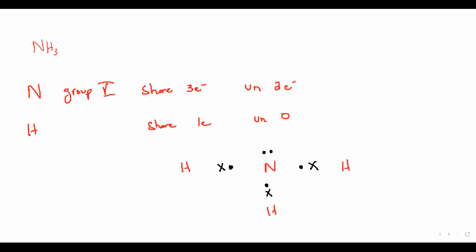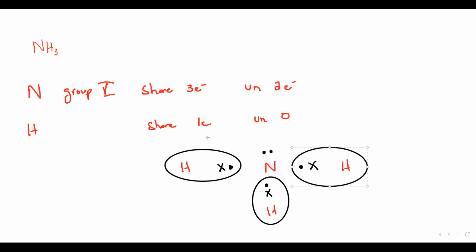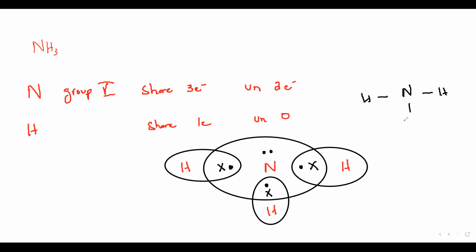So when we complete this structure, for hydrogen, maximum 2 electrons it can adjust as it's only one shell, and for nitrogen maximum 8 it can adjust. So this is a covalent bond between nitrogen and hydrogen, when one nitrogen is bonded with three hydrogen atoms. Then one more thing, you have to identify how many bond pairs are there, because that is important to predict the geometry of the molecule that we'll discuss later in this session.